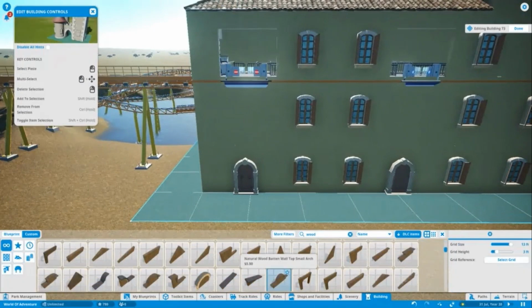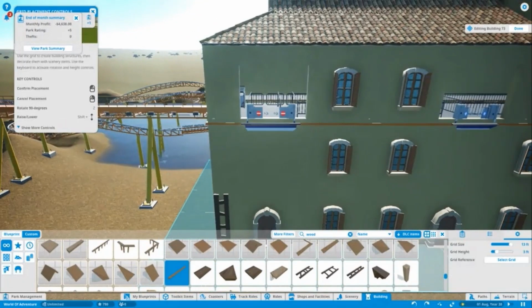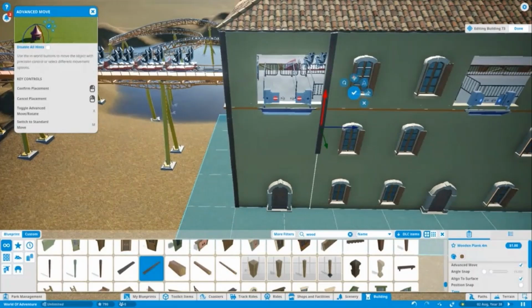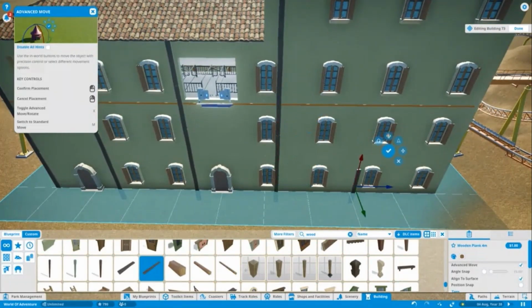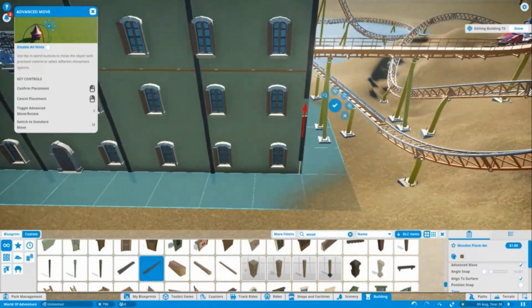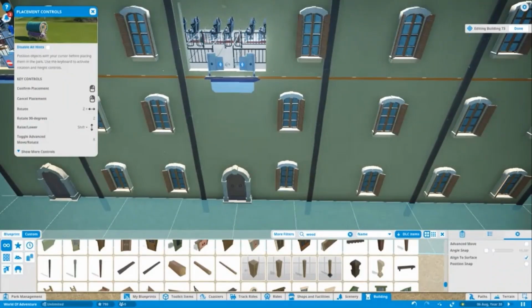So the theme with this ride is that you're in a vineyard. You're in this wine factory, which is the station. You're going to go for a tour of this vineyard, but things go a bit wrong. That's the idea of this ride. So you're going to go into that show section. There's going to be a machine that explodes, and the power of that explosion is like what's going to launch you out of the building, and things are going to go a bit crazy. Basically, that's the idea of this ride.